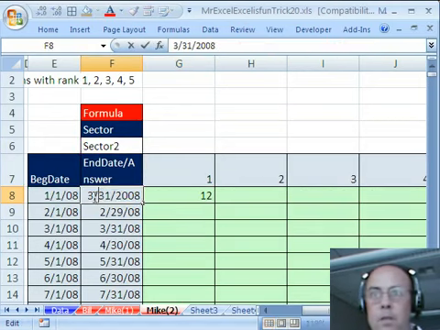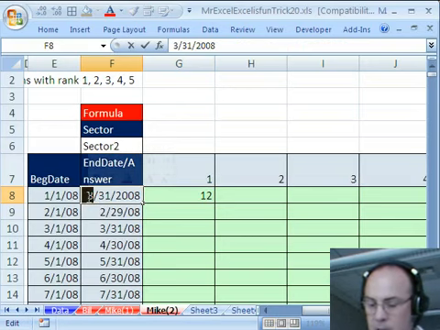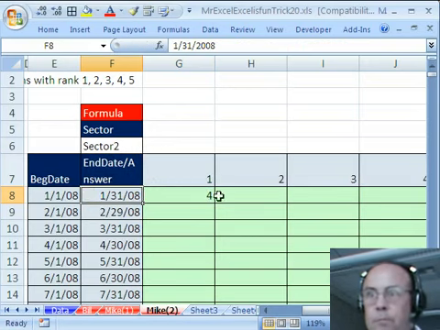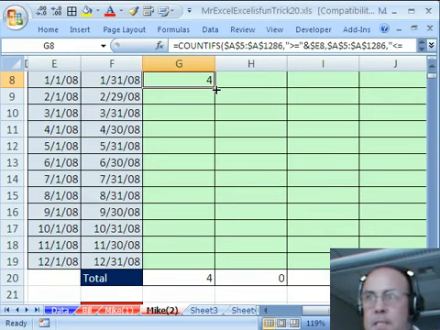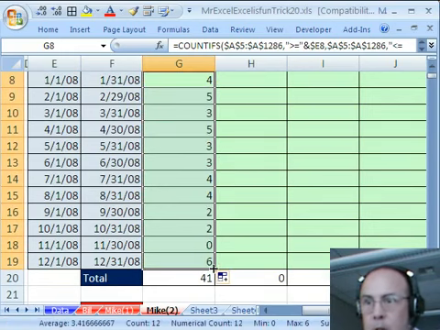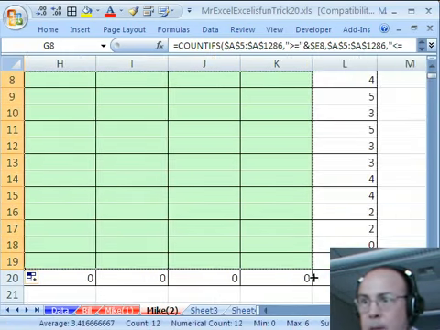Ooh, I'm going to put the month here. I had the quarter there. Now I'm going to copy this down, let go, and then grab that fill handle again and copy it over.